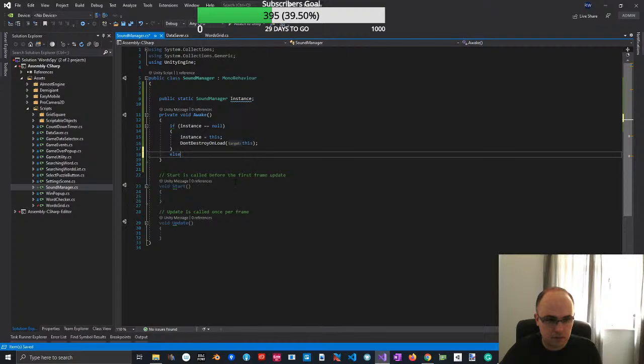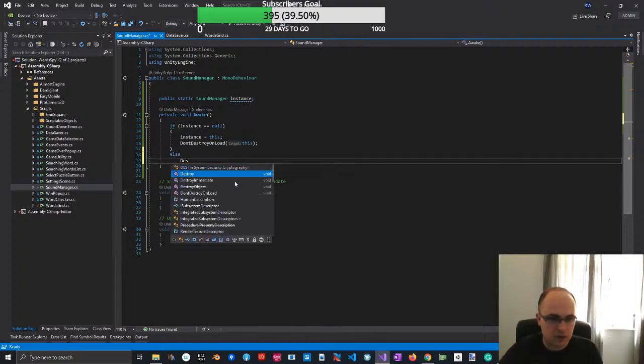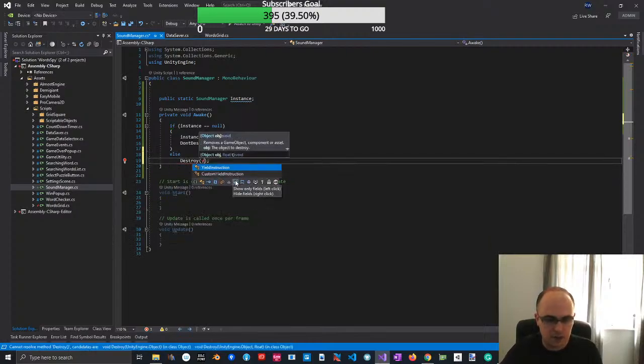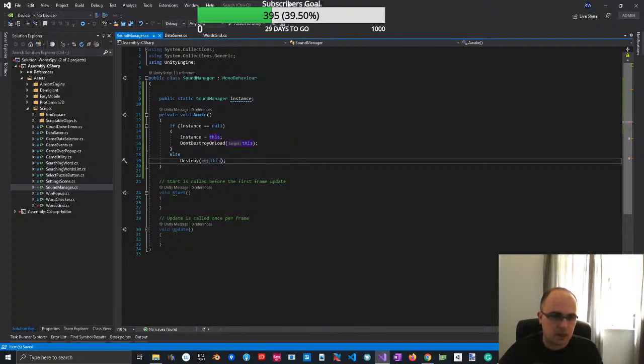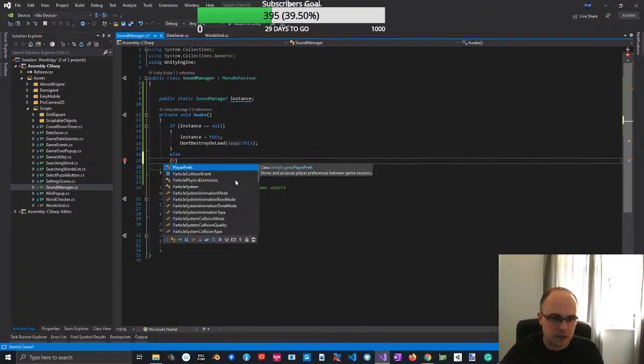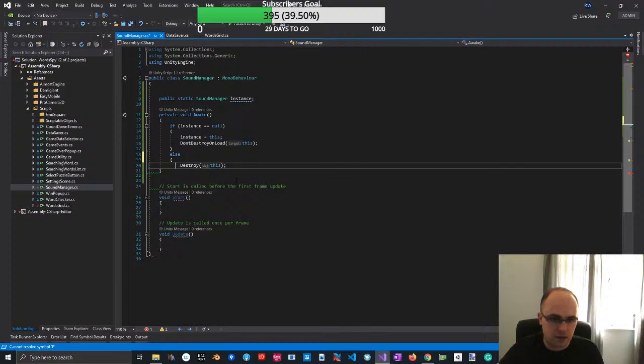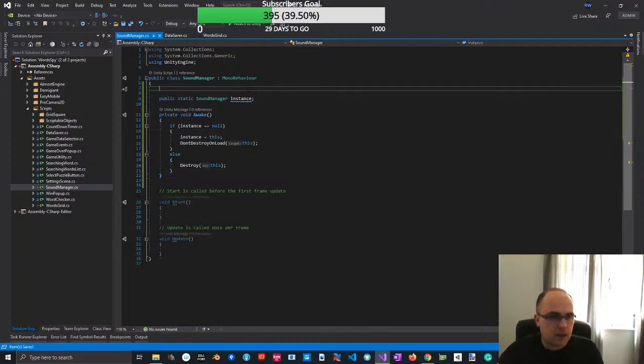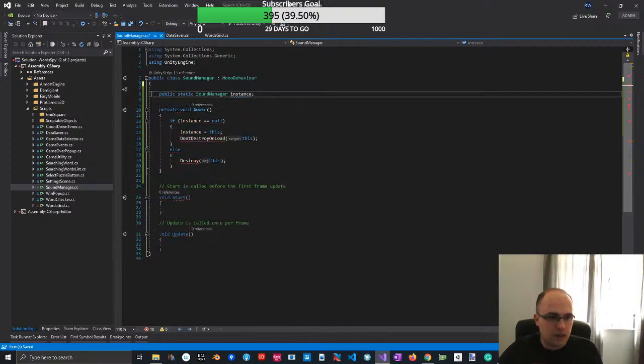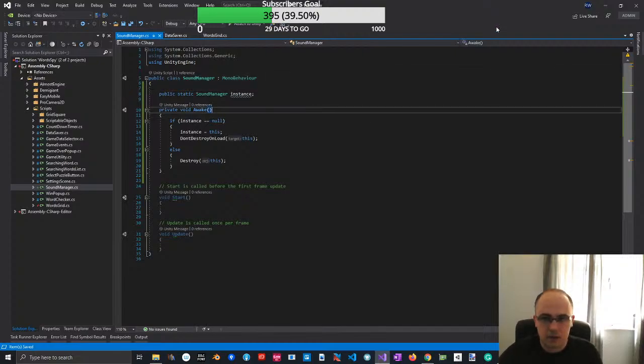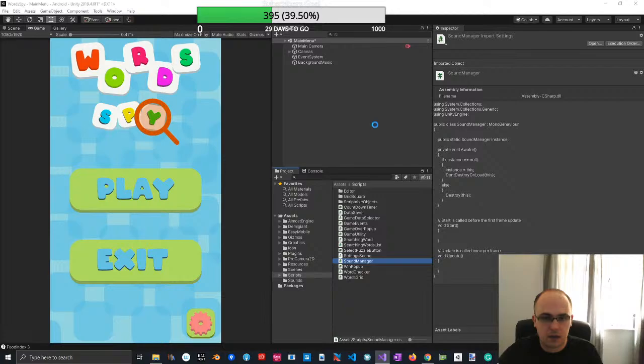Otherwise we want to destroy this. Okay, so this basically guarantees that this instance of this class will not be destroyed when we're switching the scene. And then we will do one more thing. So in Unity, let's just compile.